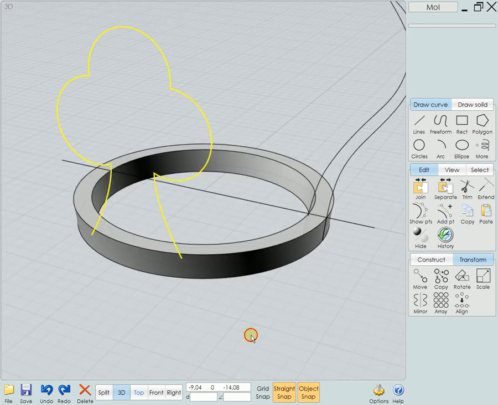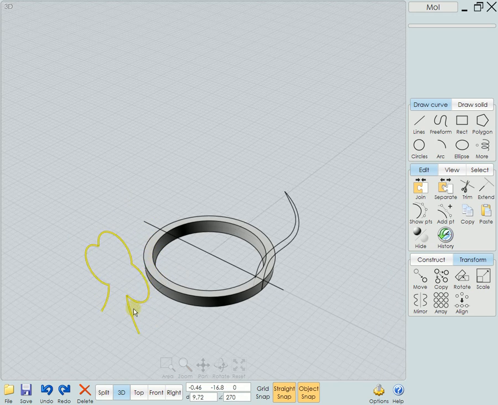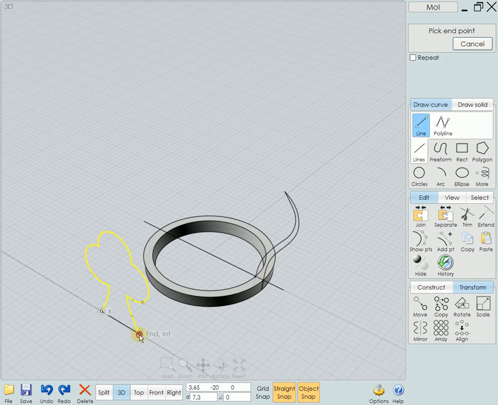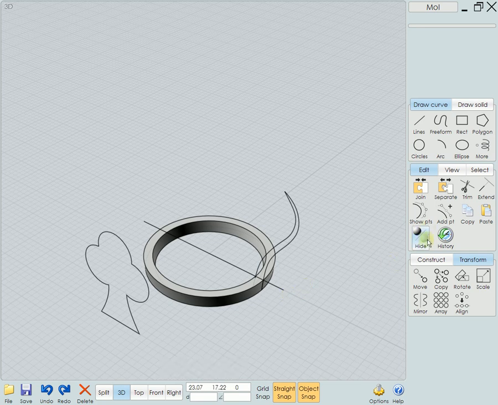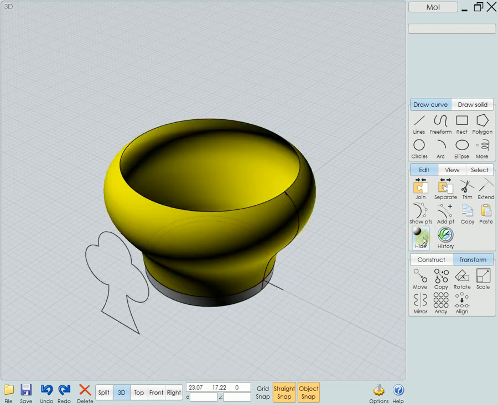Now I'll go from the side and let's just pull this over here a little bit off to the side, and I'll draw a line snapping onto these two ends to finish that. Now let's bring back the crown shape. Two clicks on hide will show everything. The first click on hide shows the objects that are hidden and lets you pick one. So if you have many that are hidden, you can show just one of them. If you want to show everything, click twice on hide and everything will be shown.